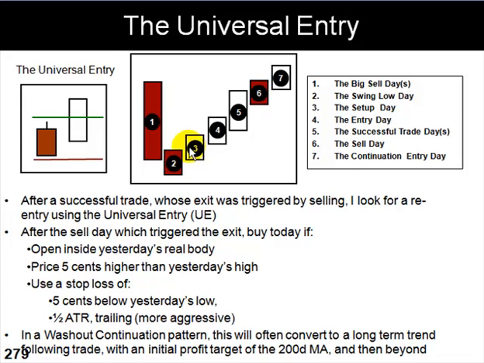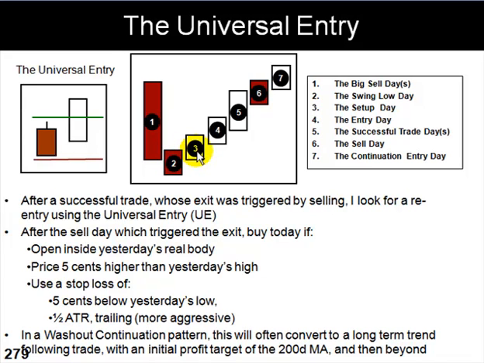We have higher lows. The close of candle 3 took out the high of candle 2, so it's higher than the previous day's high. And it's a white candle, and that would allow us on day 4 in the washout pattern to enter. Now, if this was the 5-day down pattern, we don't need that extra degree of freedom to wait for day 4. We can actually enter on day 3.